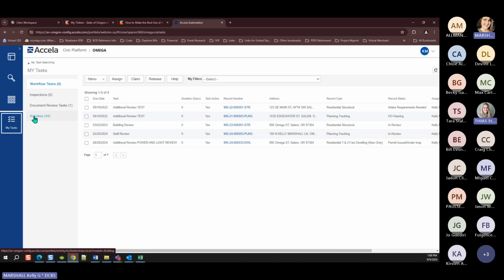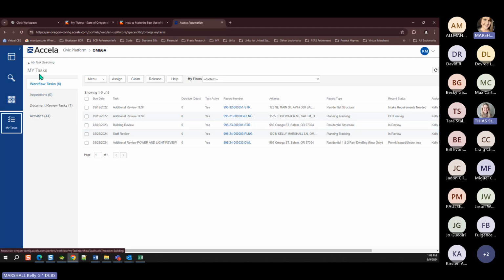Activities are kind of the administrative tasks that happen in and amongst the high-level workflow tasks that are required for the high-level process. For instance, I do an intake and then I do a plan review and then I issue something. Those are high-level workflow tasks. But in between, maybe during plan review, potentially I might have some sort of meeting with the developer on site. You can record these kinds of administrative things in the activities tabs on any record type in any module, and you can assign them. So hence the reason they're kind of on my task list.